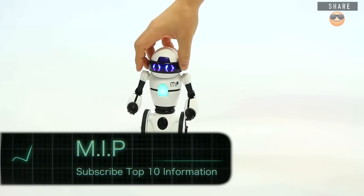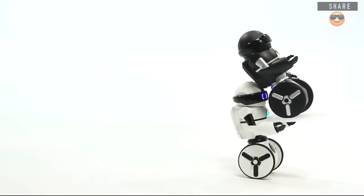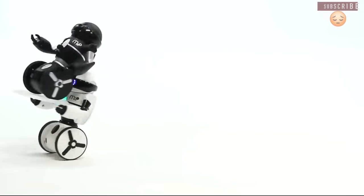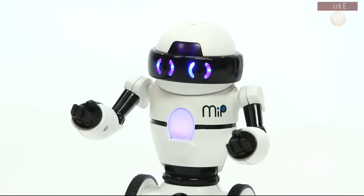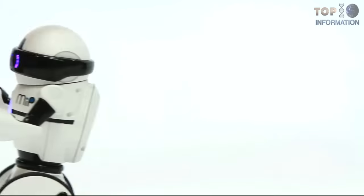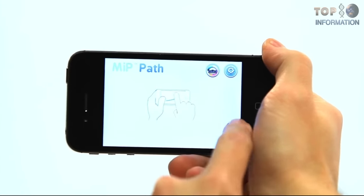This toy is interesting for both children and adults. It's a balancing robot designed in such a way that even when resting, it cannot stand still. The robot is constantly in motion. You only need to give it an impulse and it will be ready to drive in circles around the room. The robot has 6 functional modes which can be controlled by a free application for smartphones.